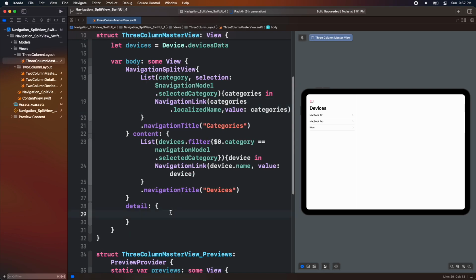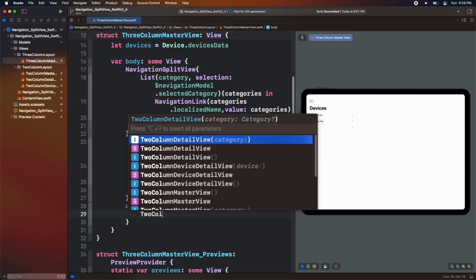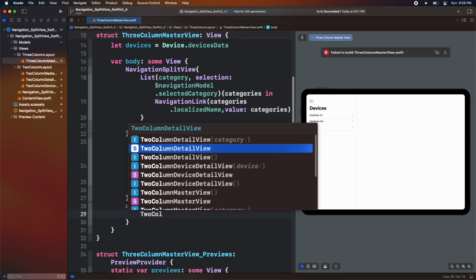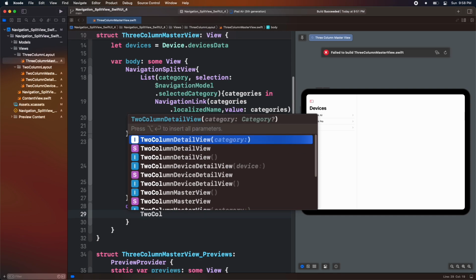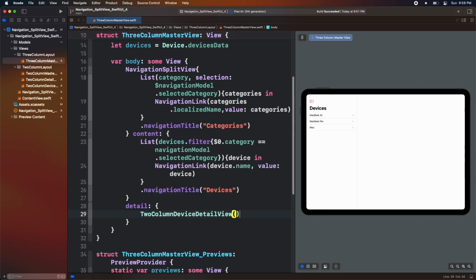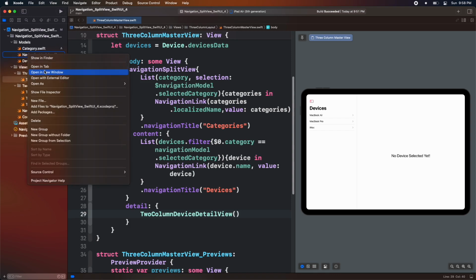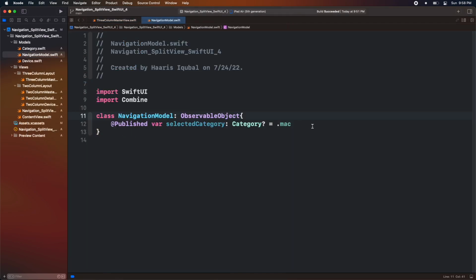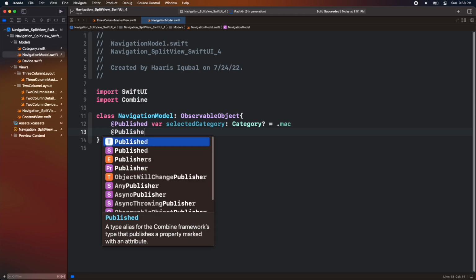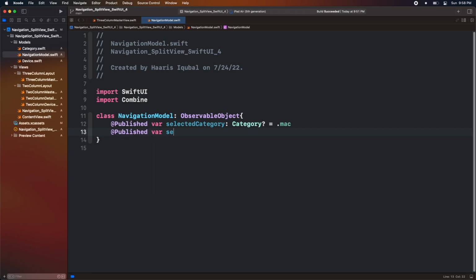For the detail view, we can show the 2-column device detail view which we had earlier created. Now inside the navigation model, create another published property wrapper called selectedDevice which conforms to the device structure.